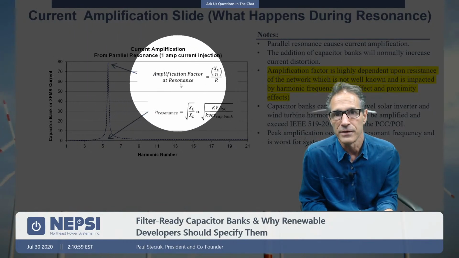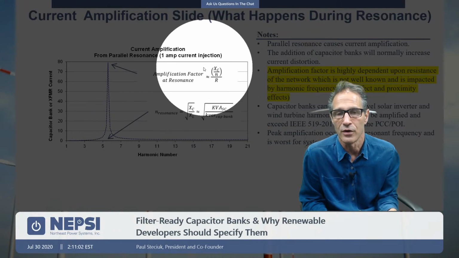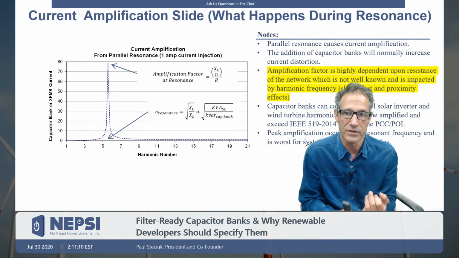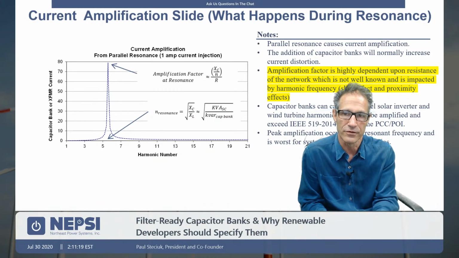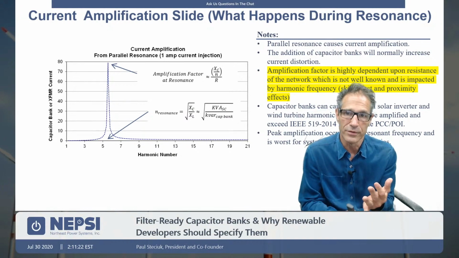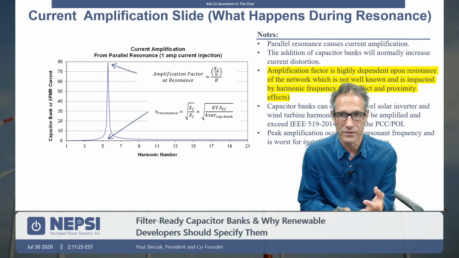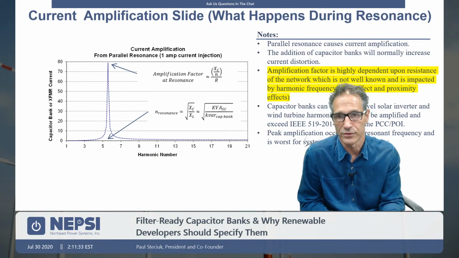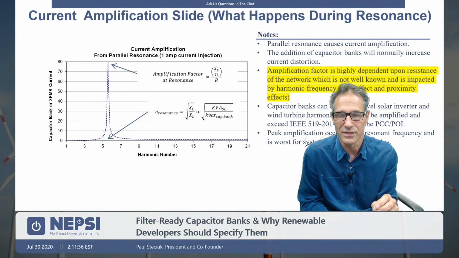The peak of that is based upon this equation and is based upon the X over R of the system. The one thing you learn when you do harmonic analysis is that knowing the resistance of the network is very difficult. If you look at the nameplate of a transformer, there is no X over R ratio given, so it's something you don't know. And how the resistance of the network varies with frequency is also unknown. You have proximity effects, you have skin effects, and the resistance of the network is not well known. So how much amplification you get will change, and the assumptions you make could possibly change your results. So it makes it difficult to actually understand what the implications of amplification are.